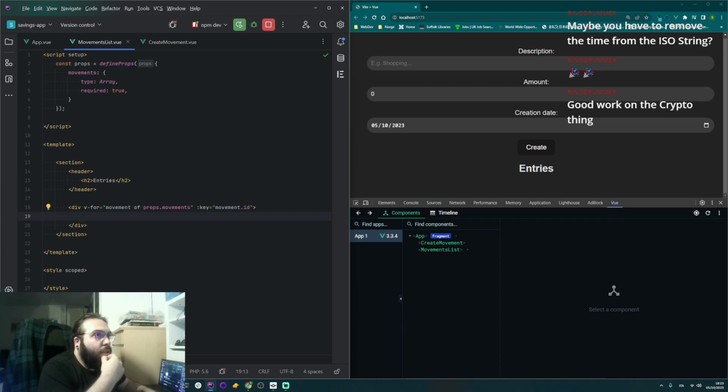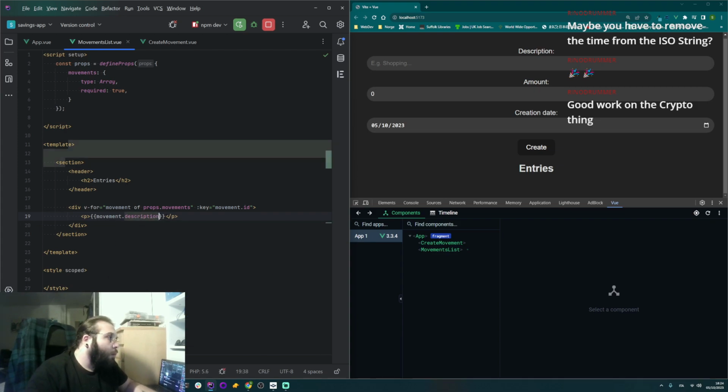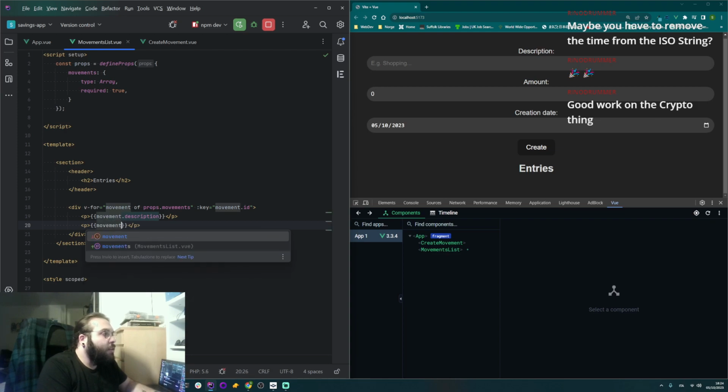How do we want to display? So we have description, we have amount, and we have creation date. So we just have to show these three pieces of information. So let's say for the description, well, just use a p tag, and we're gonna say movement.description. And for the amount we can also show in a p tag, but we can definitely take care of formatting it later.